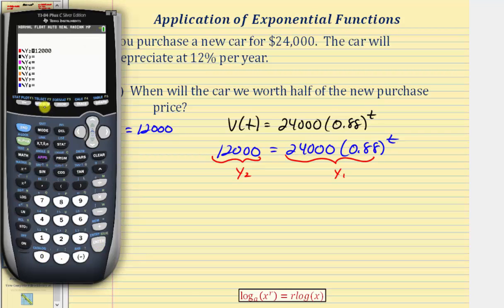And now we'll adjust the window. Let's change the x-axis from negative five to let's say 30, enter. And let's change the y-axis, we know we have to go up to at least 24,000. Let's enter a y-max of 30,000. And we'll enter a y-minimum of negative 3,000. Let's go ahead and change the y scale to 1,000 and graph.